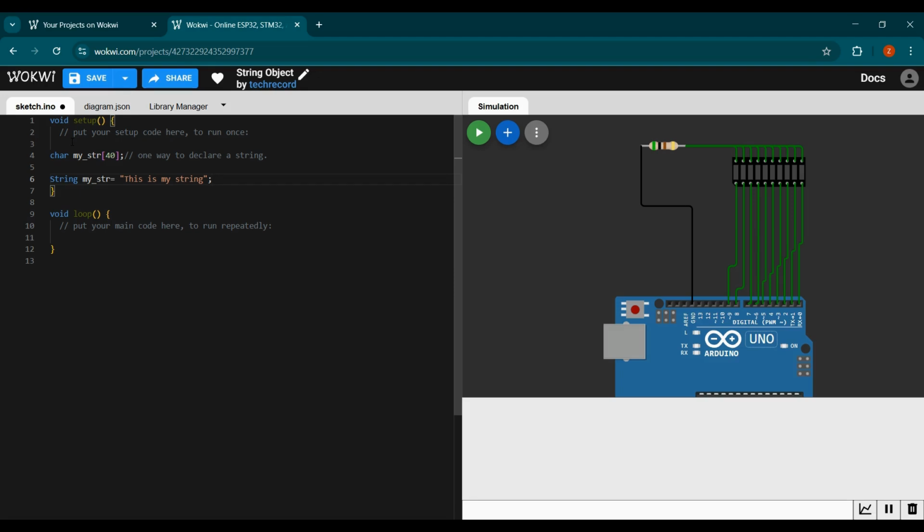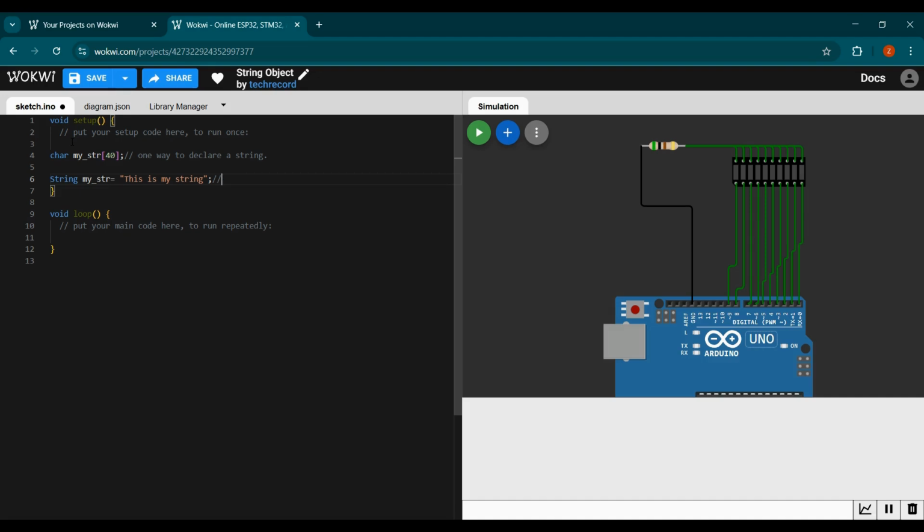So this is the method we have studied now, in which we have given the data type as string. This is actually a string object. An object is a construct that contains both data and functions.